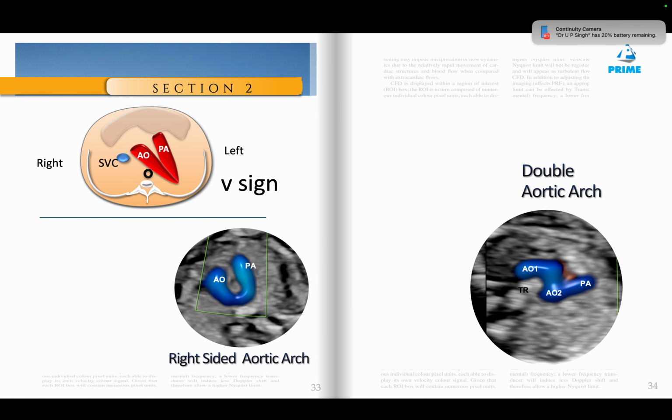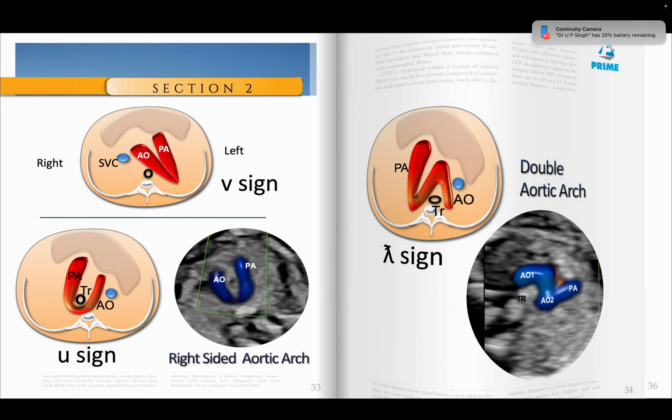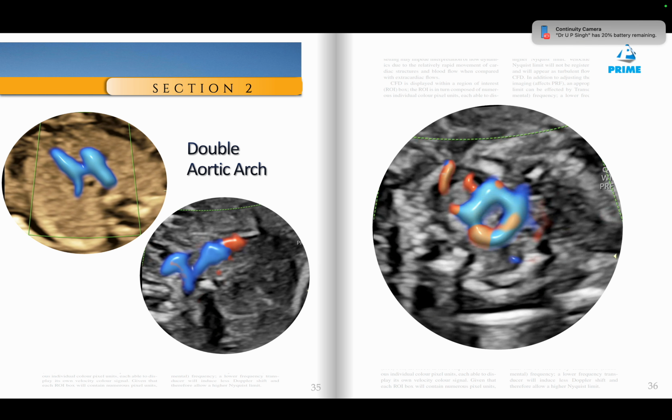I think here I would take this talk a little later on the aorta, the V sign, the double aortic arch, and I would skip something here, and I would stop short here to give you an idea that okay, these things of aortic arch abnormalities I would probably like to connect in a subsequent talk.